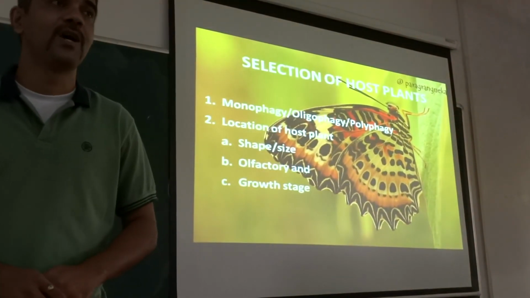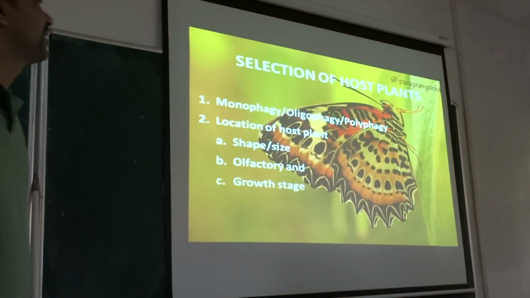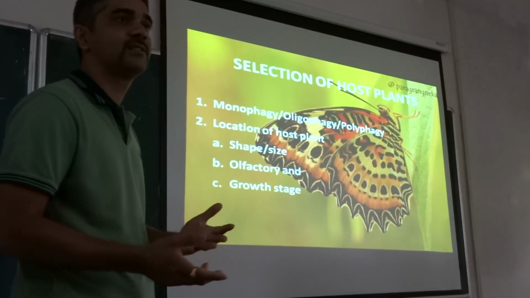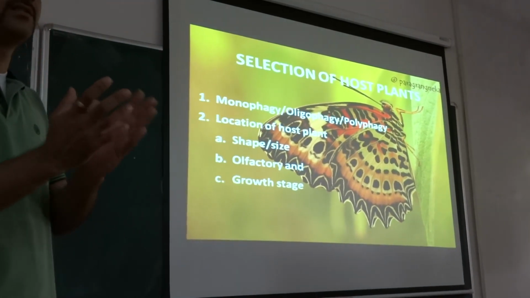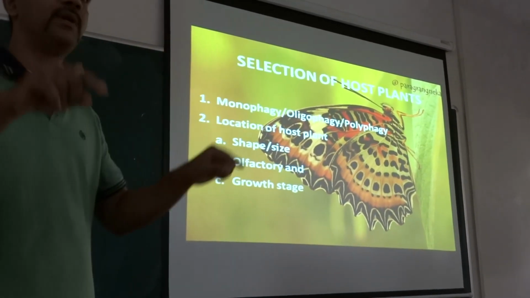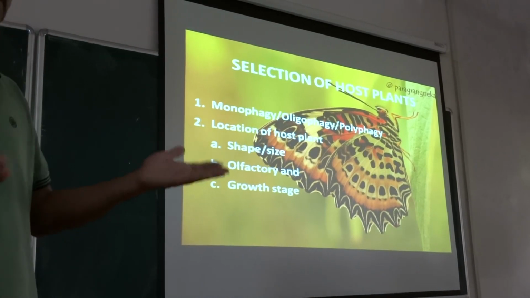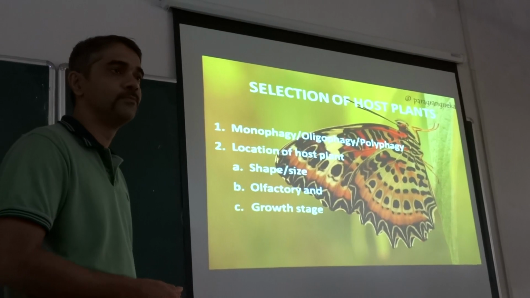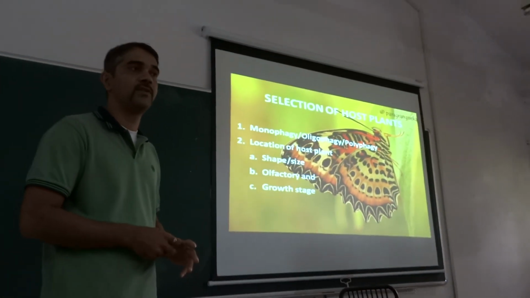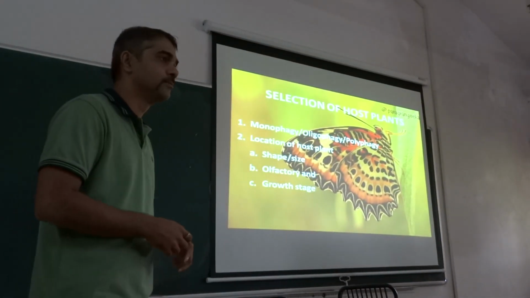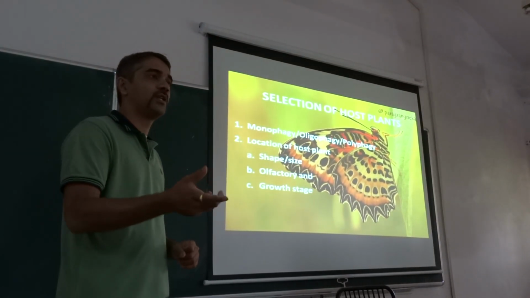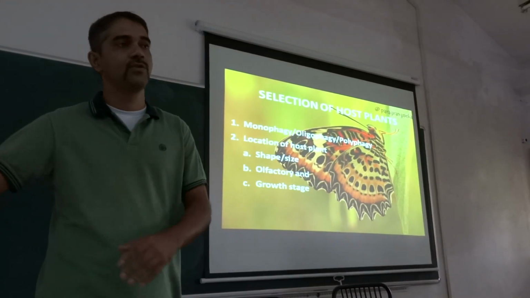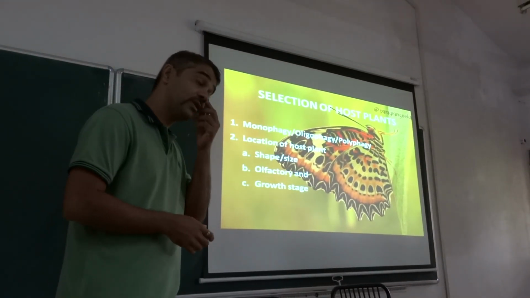So as I was saying, how does a butterfly select a host plant? Like I said earlier, some butterflies are monophagous; they only feed on certain species, or maybe a family. For example, the largest butterfly that we have, the southern birdwing, feeds on the Aristolochia family. And within Goa, what we have observed is that in certain sections, if you go to Sattari for example, we have seen it feed on Protea. It's a plant which grows along water bodies.